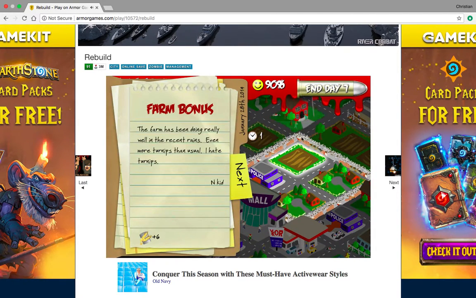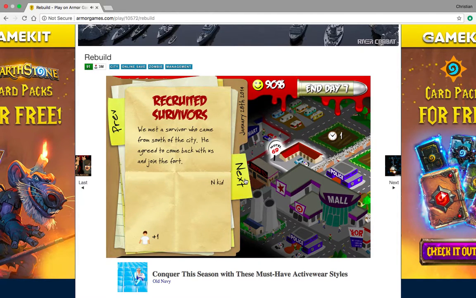So we got 1 survivor and 5 days of food. Oh, but we're running out of space. Alright, let's end it. Hey, farm bonus. Farm's been doing really well in the recent rains. Even more turnips than usual. I hate turnips. Yeah, that's pretty close. That's 6. Extra 6 food.